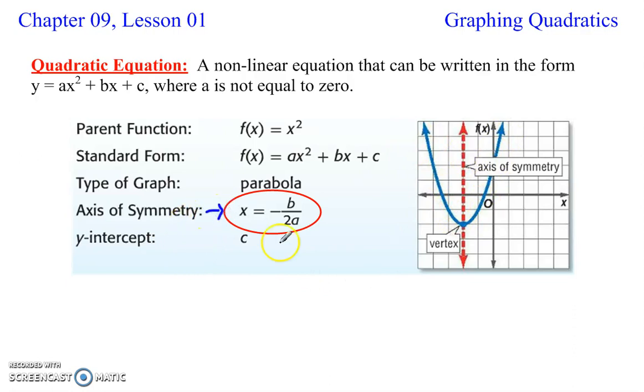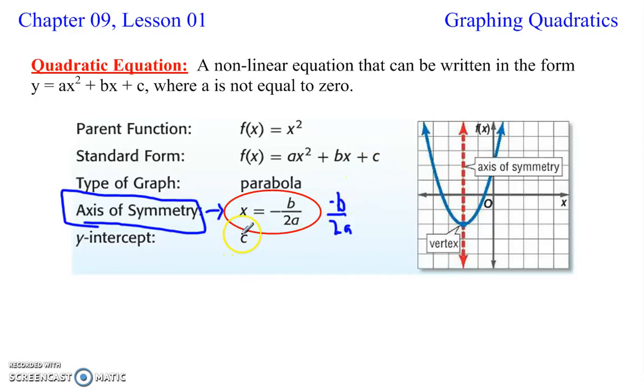It's time to memorize, ladies and gentlemen. And this negative, we can put that up top. You can remember negative b over 2a. Okay, so probably anytime you see us write this, it's going to be negative b over 2a. This is how we will use it. It's just easier to remember that way. Negative b over 2a. Remember, with a fraction, it doesn't really matter where the negative goes, but for our sakes, we'll put it up top. Negative b over 2a. So memorize that. Axis of symmetry, negative b over 2a.